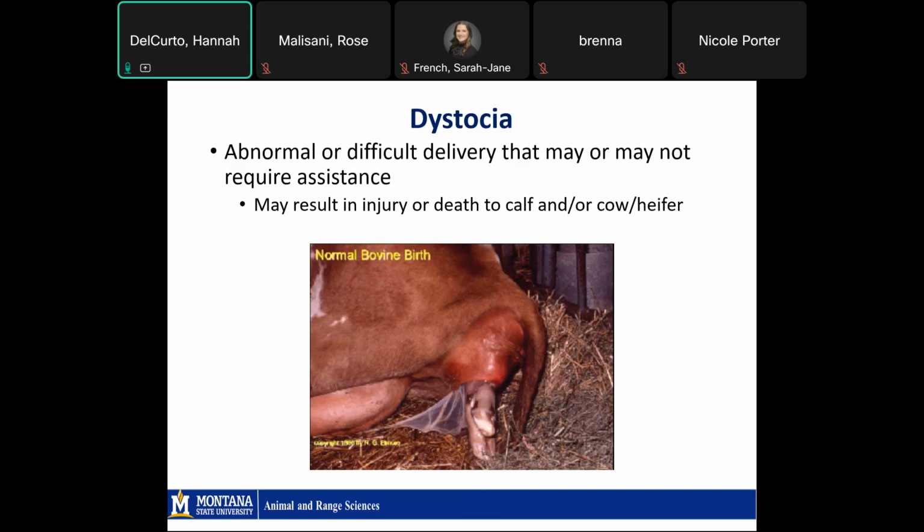So there's a lot of things that can impact calf survival, but one of the most important ones is dealing with dystocia. We estimate that we lose about 3.5 million calves every year in the US, and a little less than half of that is maybe due to losses that could potentially be caused by dystocia.